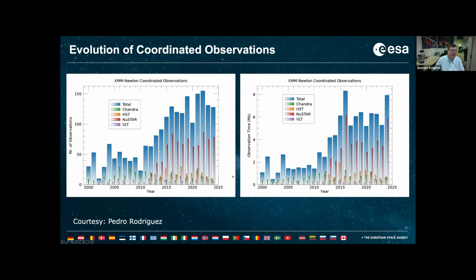Looking at the evolution now, we had it from the beginning, but this was very, very low up to 2010. And then from 2011 up to 2017 or so, it goes up, and then it stabilizes at this high number. And here it is the same in time, very low up to 2010, and from 2015 up, and then stable. And you see here also very important was a new star in the whole story. And here I think this is Chris in the time already, which we see here.